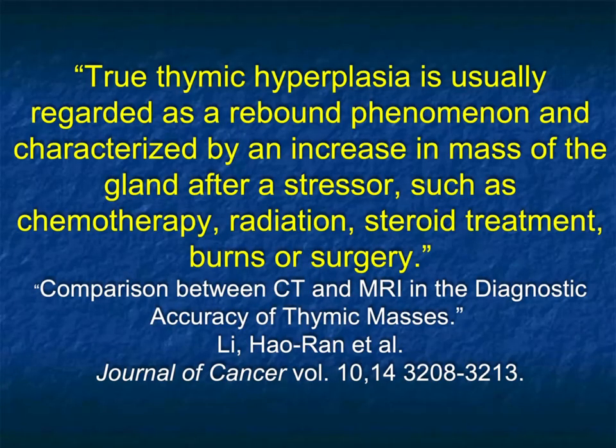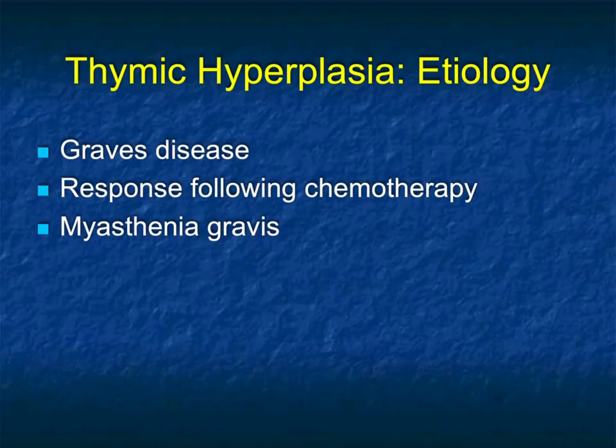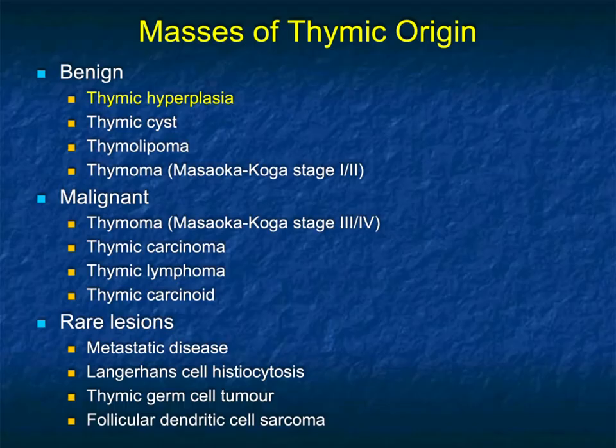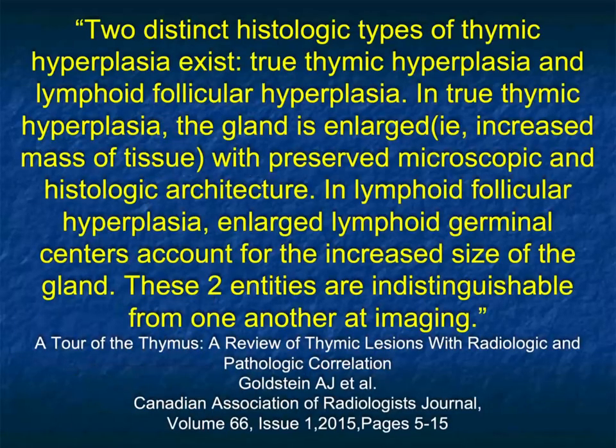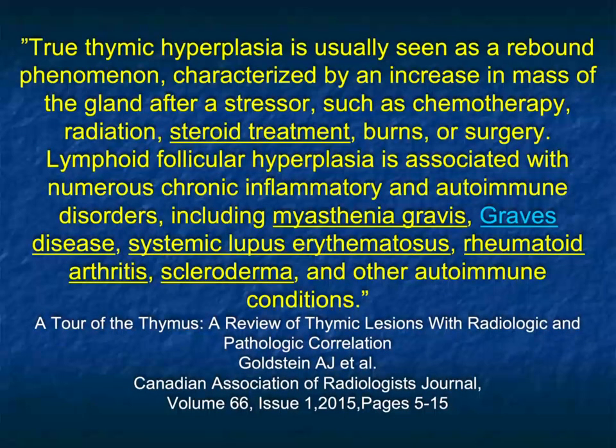And again, just to remind you, with thymic hyperplasia, there's often a history of stress or symptoms that lead to an investigation, like the patient with the brain mass in the sella. Now, again, thymic hyperplasia, think of Graves' disease, think of rebound post-chemotherapy, and myasthenia gravis. So again, three very important differential diagnoses. So let's move on from there. And again, remembering the potential problems with thymic hyperplasia, let's look at some other benign lesions.